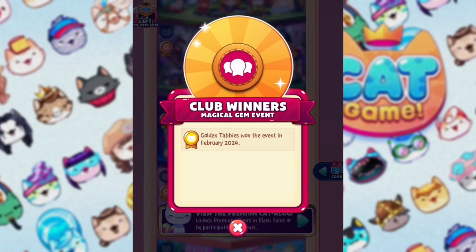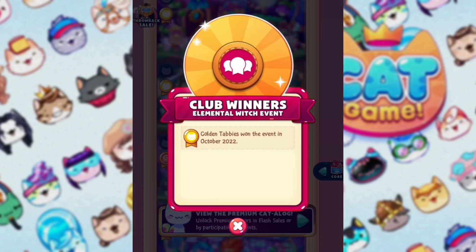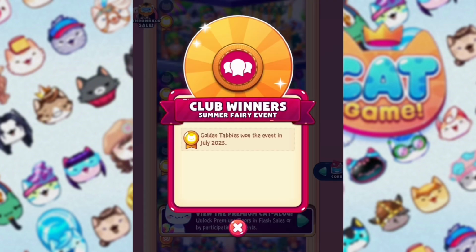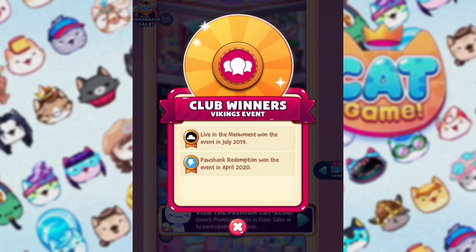Club badges on event rooms. Once the club event is finished, the winning club gets their logo added to the room as a badge. When tapping the badge, it will show the month and year the club won as well. If the club event was a repeat, it will show the information for multiple clubs under one badge.